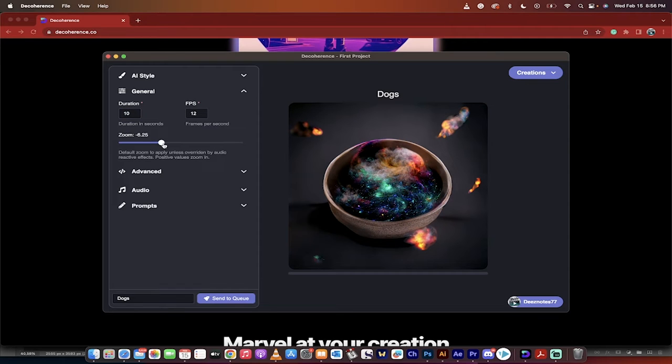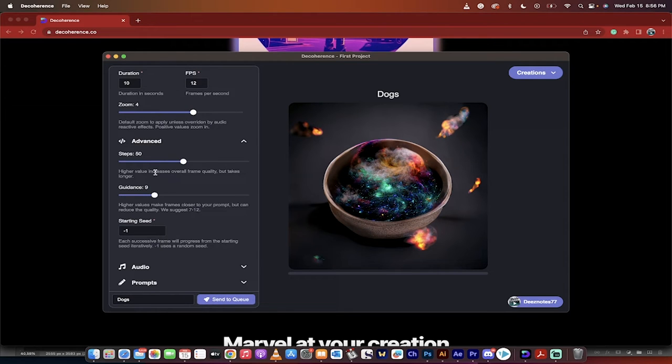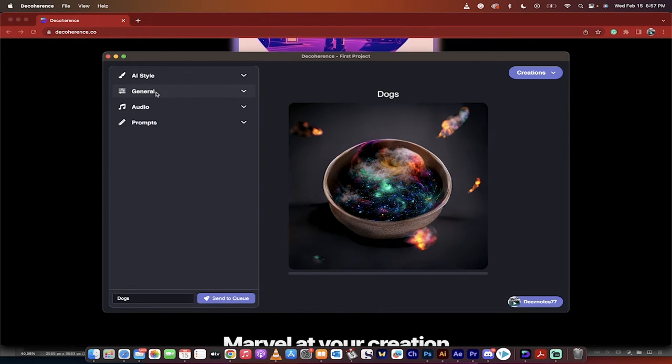Also, you can change the zoom level. So if you want it to be zoomed in or zoomed out, you can go ahead and do that here. And let's go a little further. In terms of other things, while I got you here, I might as well show you quickly right now. The number of steps, of course, increases. The more steps, the more quality, but it takes a lot longer to render. And then, of course, guidance, for those of you that are familiar with Stable Diffusion and Midjourney and stuff like that. It's basically how close to the prompt do you need to be? Like how much latitude do you give the program?